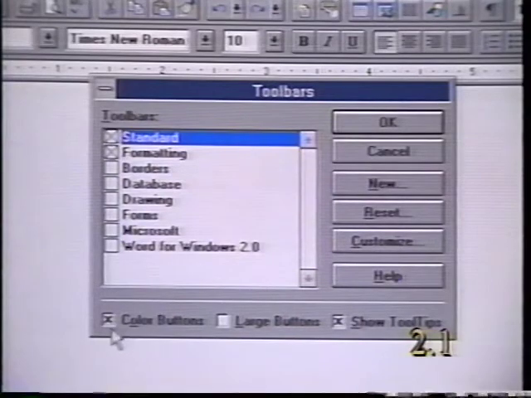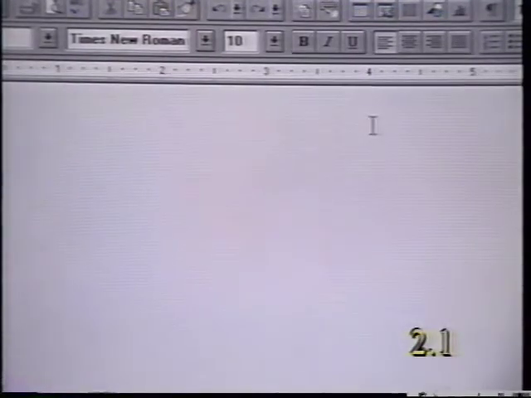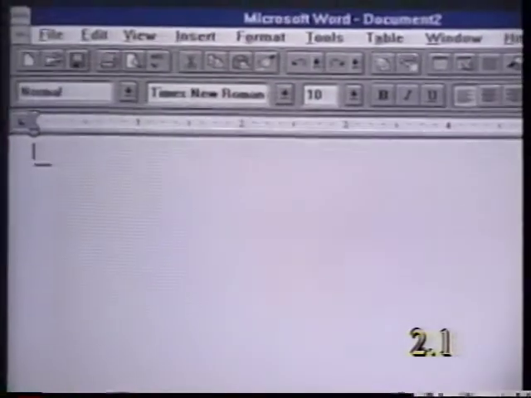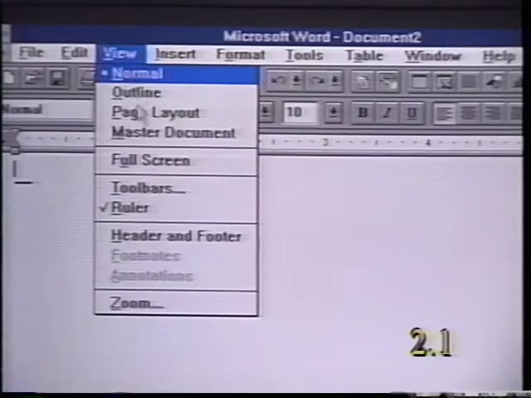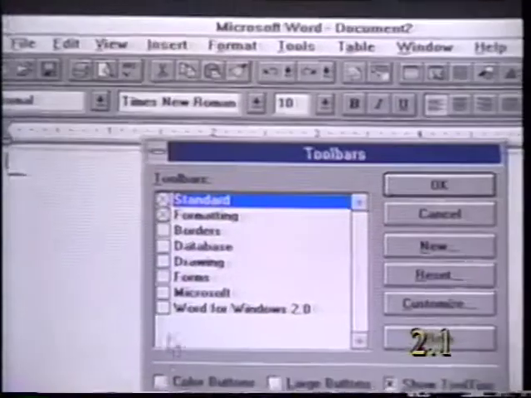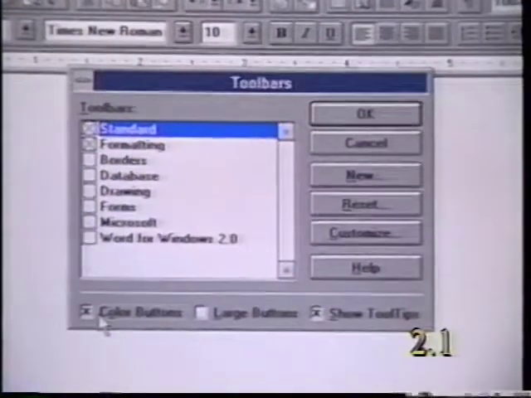One of your options is to turn on or off the color buttons. If you work with a high-resolution monitor, you may want to pick large buttons. Let's take a moment to choose OK, just so that you can see the black and white toolbar buttons. I'll go back to View and Toolbars, and we'll turn those back on.